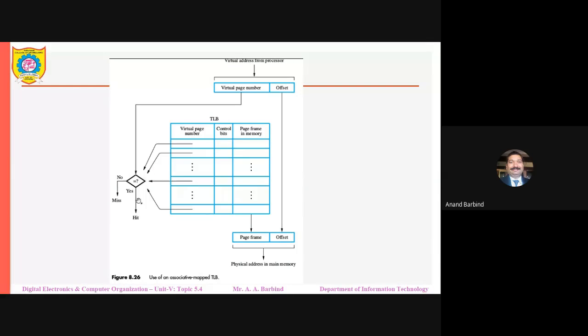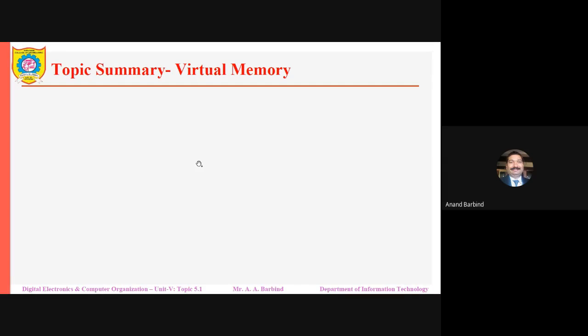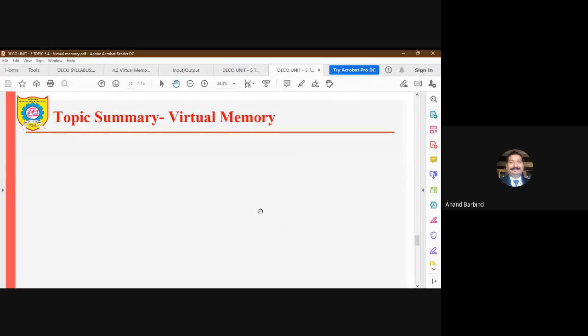If a match is there, then there will be a hit, so the page frame number will be taken from the TLB. Otherwise, whenever there is a miss, it will be taken from the page table. This is how the TLB functions in the operation of virtual memory. I hope you have understood this concept of virtual memory.